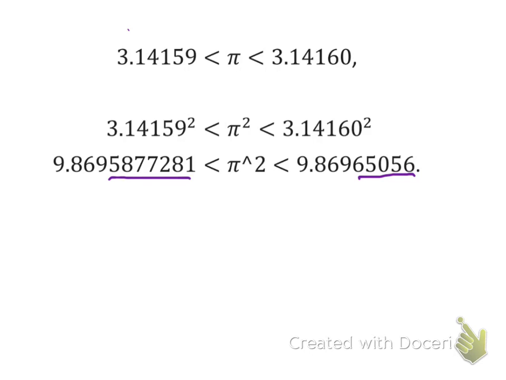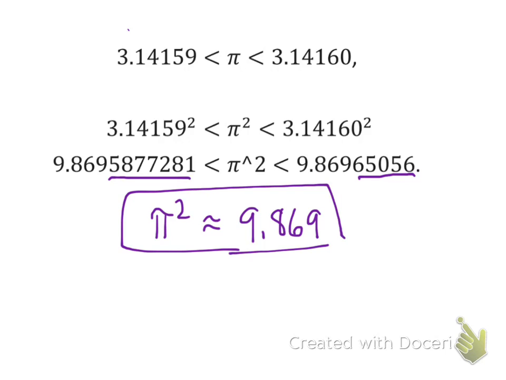Okay, and so what we could say is pi squared is approximately 9.869, and that's as far as we can go. Correct to 3 decimal digits there, 4 digits in all. So you lose a little bit when you do that multiplying. So just be careful with that. In the exercises, well, we'll do it together. The exercises that follow ask us to make an estimate for the square of a number. So we'll look at that together.